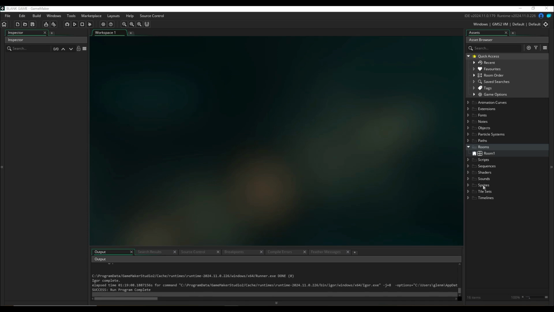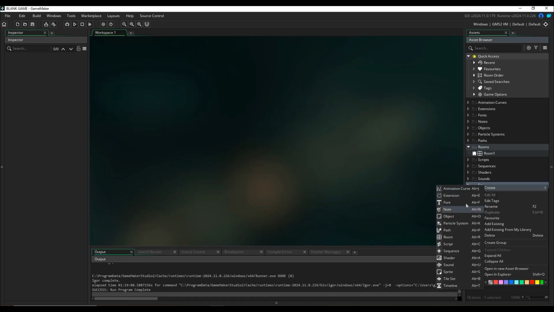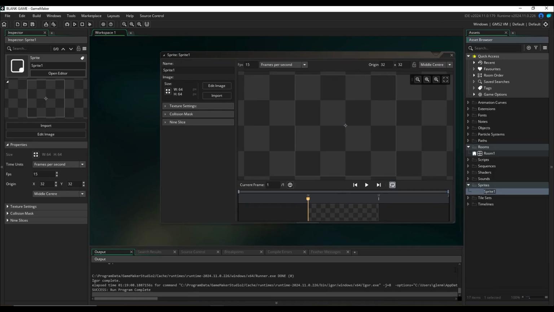To create a sprite, you just hover your mouse over sprites and you right click, go to create, and go down to sprite. Right, and then yes, this window will pop up. Like I said, it's in the workspace. And I'm just going to label this S player. GameMaker prefers if you name things SPR player, especially with objects. I just go O, like I'll go O player. It will want you to go OBJ player.